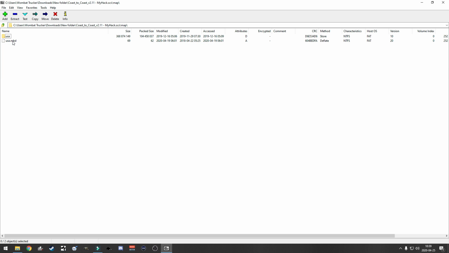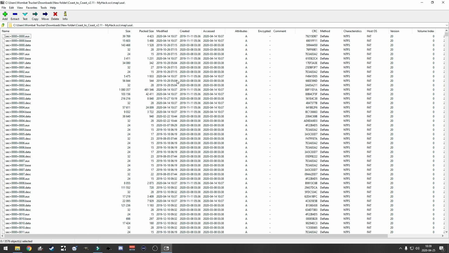Then you have USA.mbd, as it should say, and a folder named USA in this case. Double click the USA folder and you'll see that we have 3,576 files here. These files are called sectors. SEC equals sector. And then they have a plus, then 4 digits. It could be a minus, by the way. And then another plus or minus, 4 digits, a dot and a file extension. And almost all of them have an AUX, base, data and description or desc file extension.